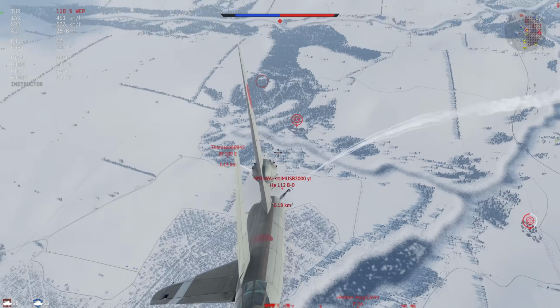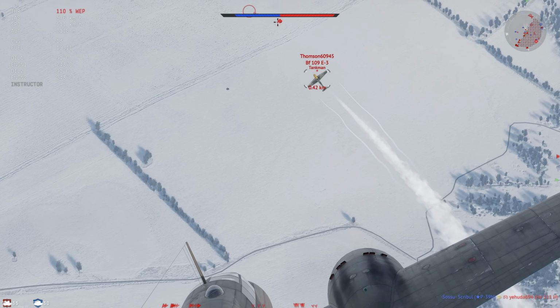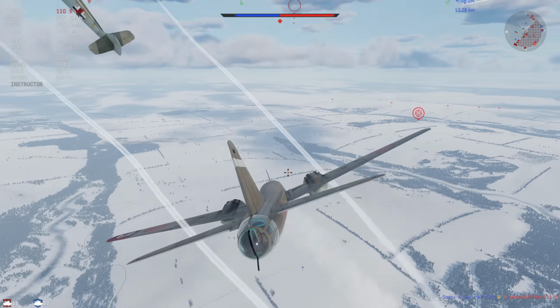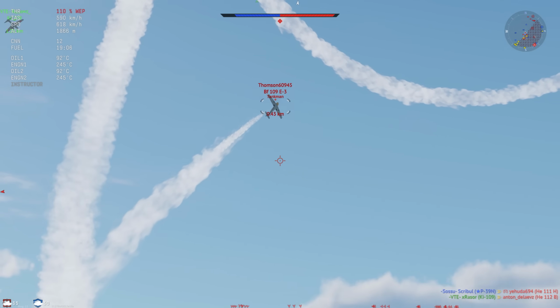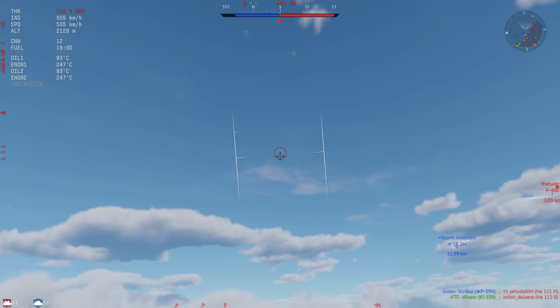Heinkel 112 here rolls out of the way, going like 2 kilometers an hour. I am not able to get the gun on target. This guy is stalled out. Am I going to hit? Of course I won't. I just missed a guy going 2 kilometers an hour. And as I said, this is my third game, so I have no idea where the gun is going just yet.